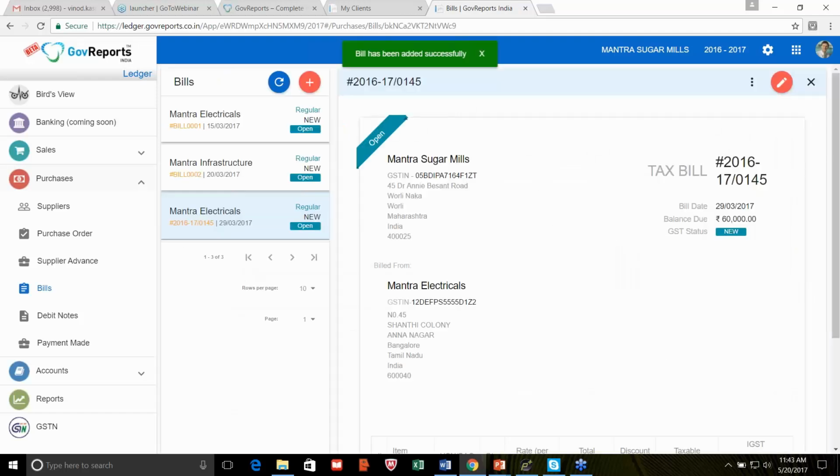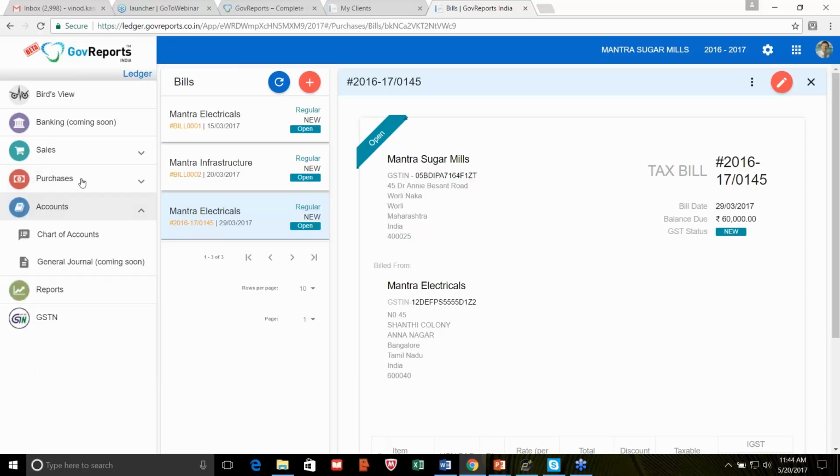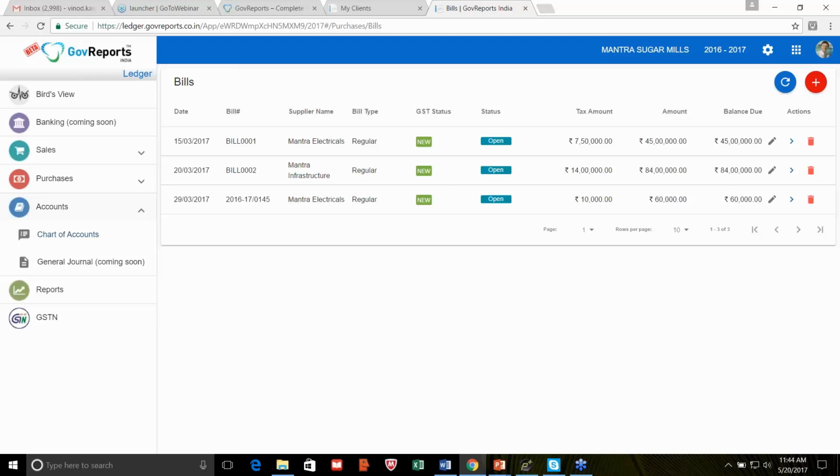So the bill has been added, and one more thing we need to do is send it. You can also report the payment, and in case there is some error you can delete it. So this is how you can upload the invoice level data of sales and purchase in the compliance software. Then based on the data which you have fed into this compliance software, it will prepare your accounts.